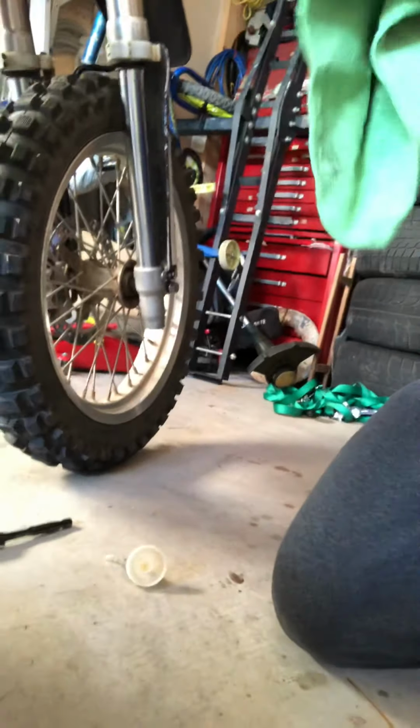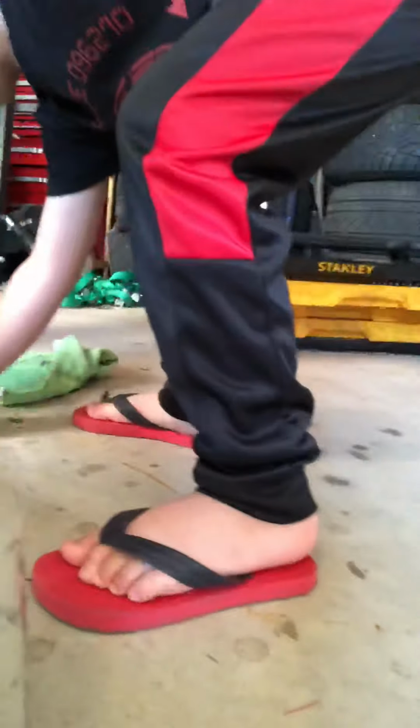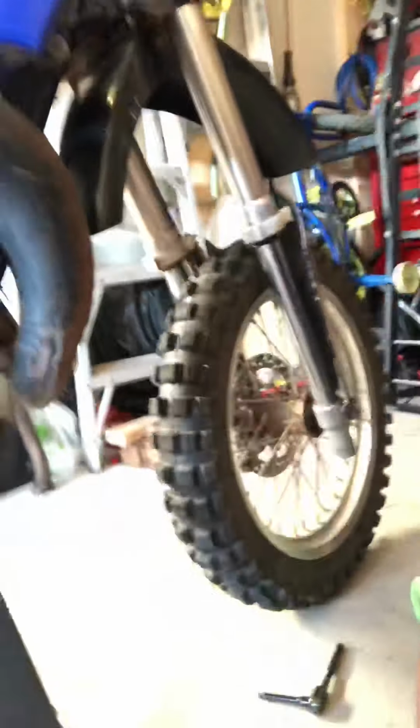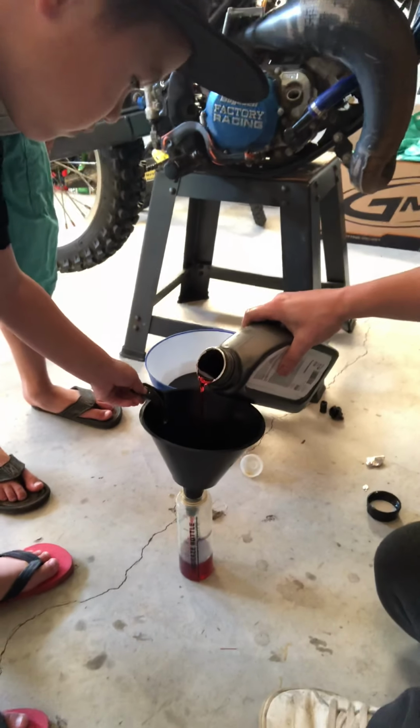Hands are all oily now. Now we pour the oil in. Was there a funnel? I'm in the way. Come on, buddy. A funnel? Okay. I found it. Oh, the funnel. I'm sorry, I'm in the cam. Colby, you want to hold that funnel in place? I got this, buddy. Thanks. I don't know if I was doing a good job. You're doing a great job.